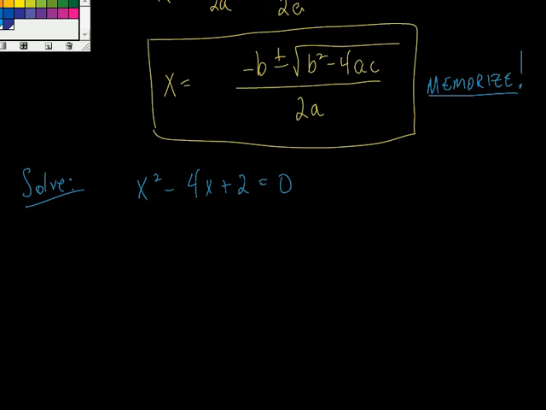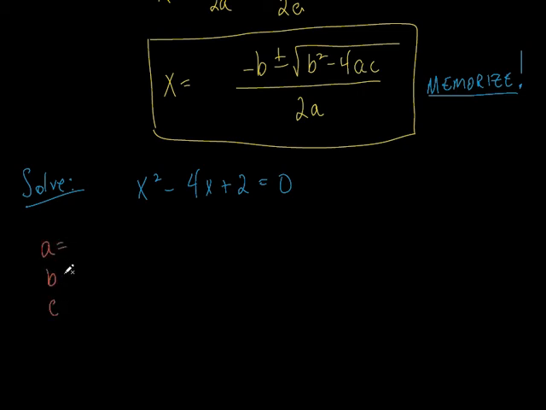Well, I like to write down what our a is, what our b is, and what our c is. Just over here off to the side. A, b, c. So what's our a in this formula right there? Remember, this is ax squared plus bx plus c. So what's our a? It's a 1. That's right. There's a 1 right there, isn't there? Now, if you had a problem with a 3, then a would be a 3. But if there's no number there, it's going to be a 1. So a is 1. What's our b?